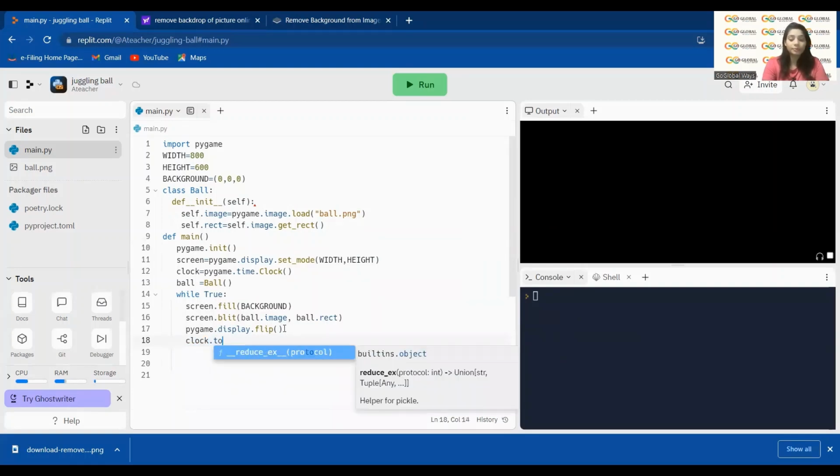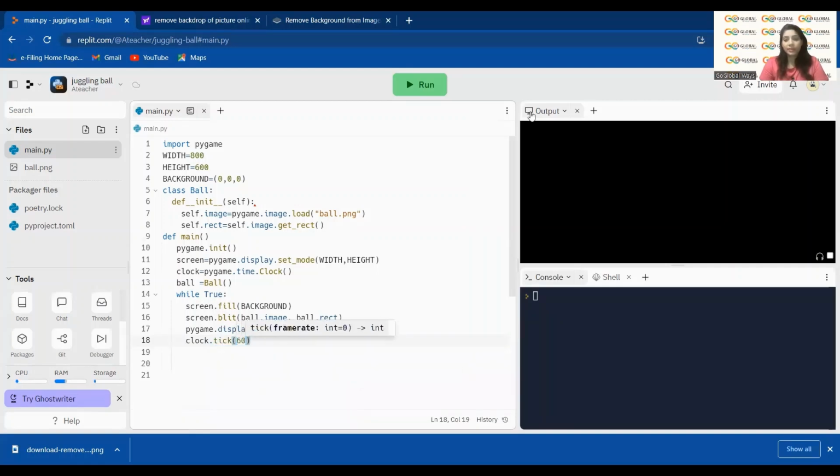clock.tick(60). With this command, clock.tick, 60 means I'm selecting frames per second, 60 frames per second for the game. It indicates how much time one frame remains in the game.